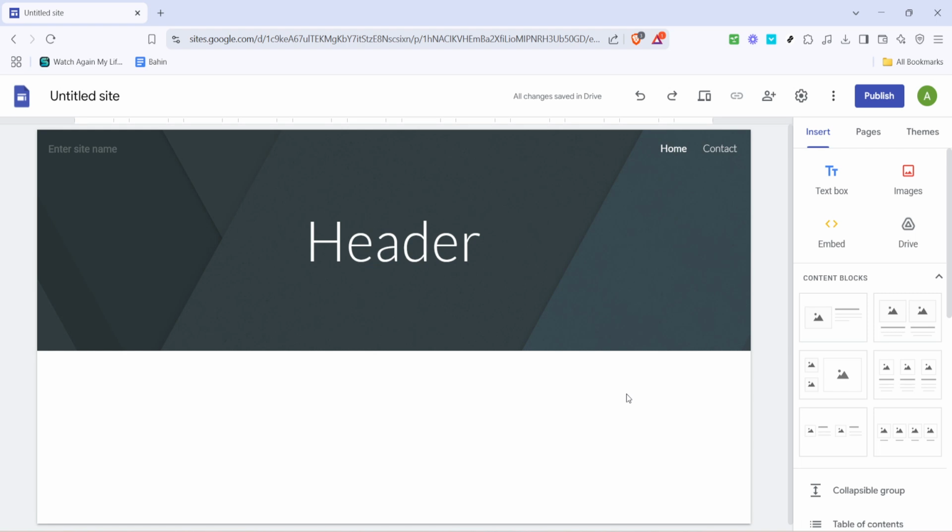Remember, this is an amazing way to add unique elements and personalize your site beyond standard templates. As you grow more comfortable, you can continue experimenting with different HTML codes to see the exciting transformations you can bring to your site. Keep exploring and designing, and soon, your Google sites will truly reflect your personal style and functionality needs.